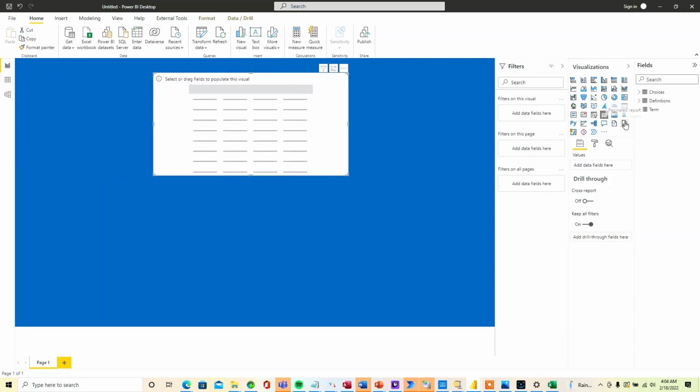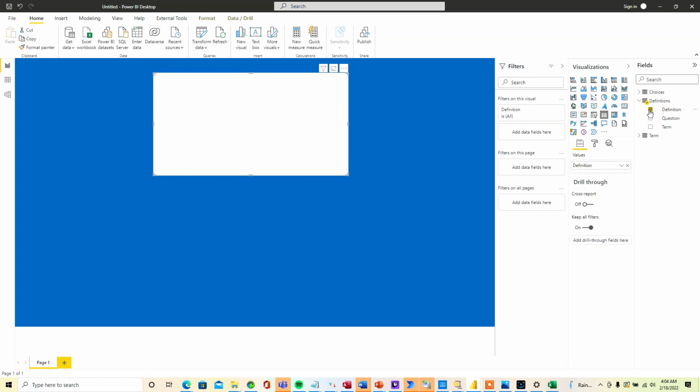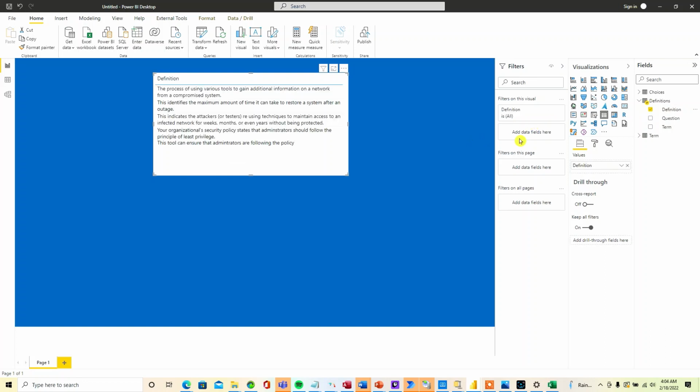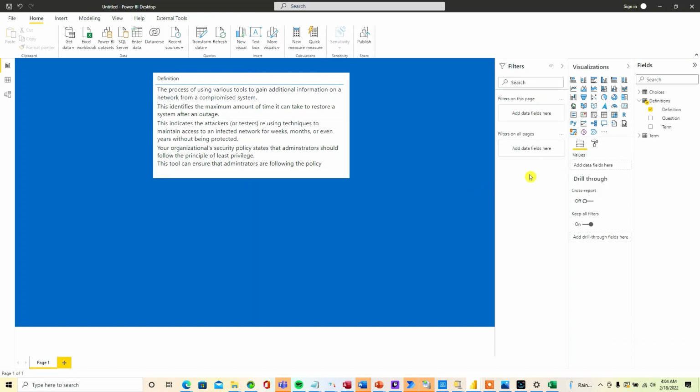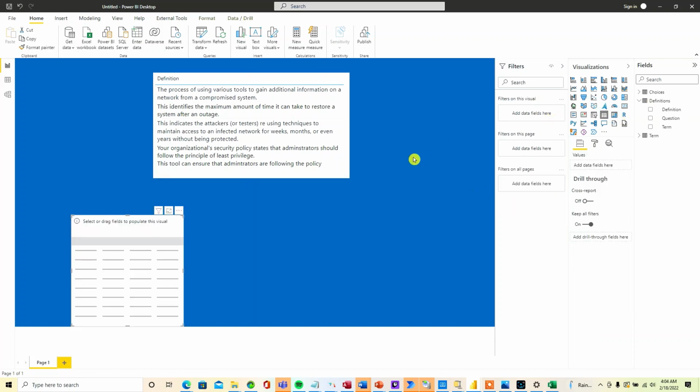This table is going to be based off of our definition. Our next table is going to be for our choices.